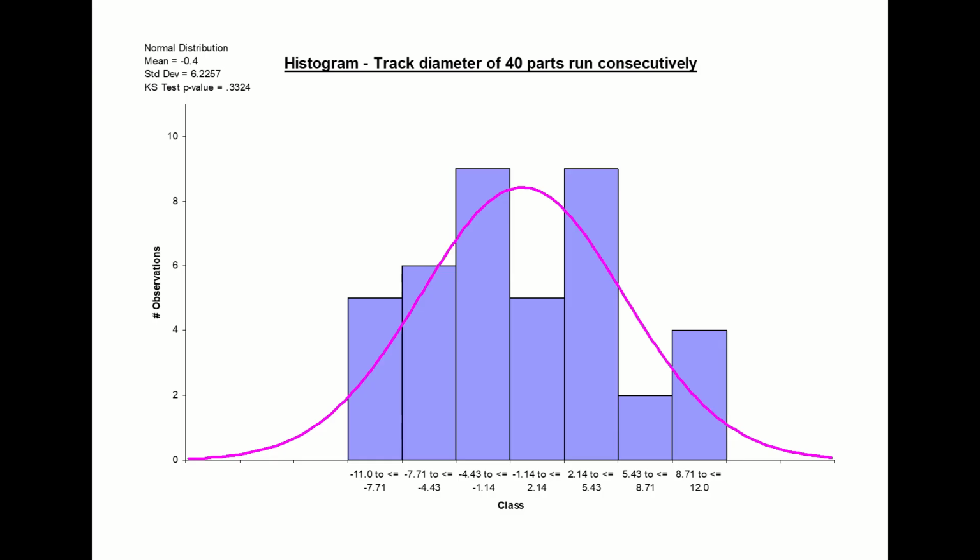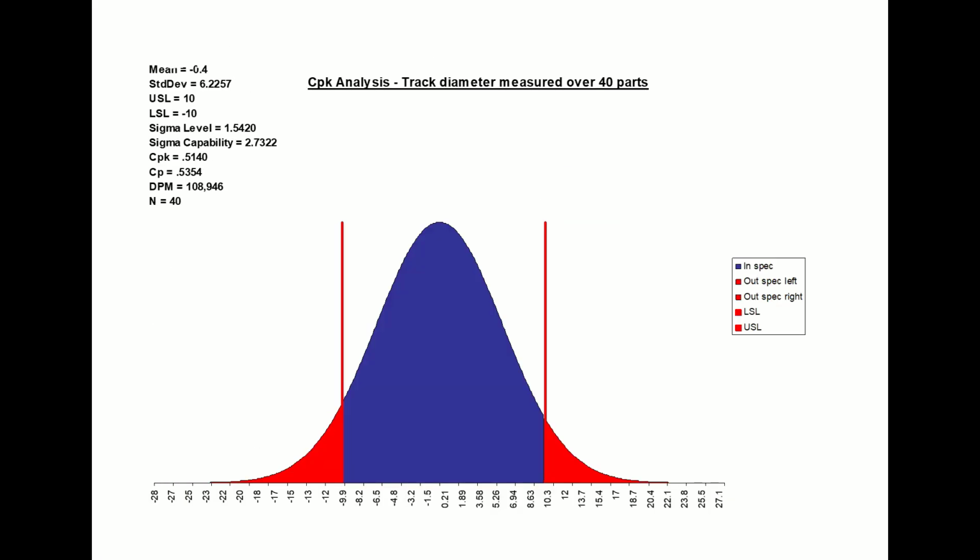There's the run chart. There's the histogram. A little bit lumpy. Often when you've got chaotic processes, you don't get a very normal result. And then we run a CPK. And the CPK, look, process is sitting dead center, but we've got those tails. And the operator can do nothing about the tails. They can swing that picture backwards and forwards if they want, but they won't make the defect rate go away.